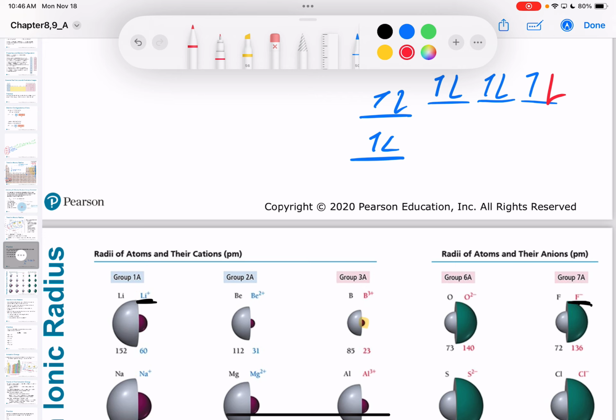Same shell, it's still n equals 2. All it's due to is the fact that those electrons were squished together way too much already, and then we added another one in there, and they just could not handle being that repelled. So everyone takes a step back, and that gives them a little bit more room to spread out. And you'll see this with every single atom that gains electrons, that you see an increase in the size now from its original.